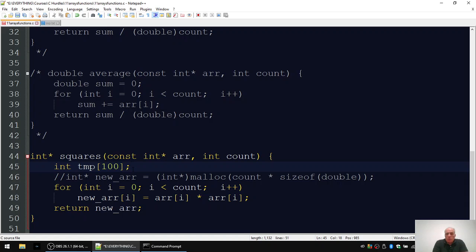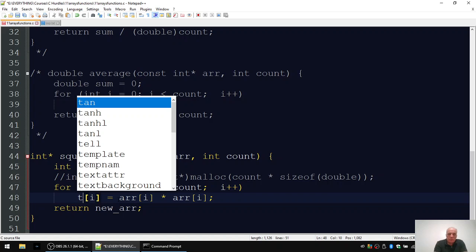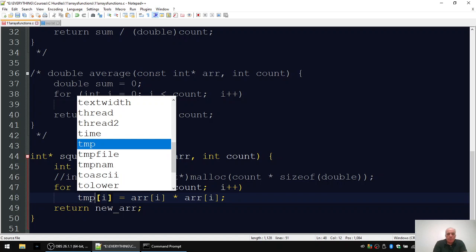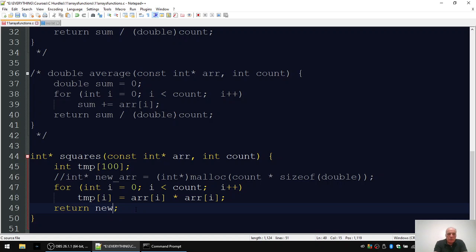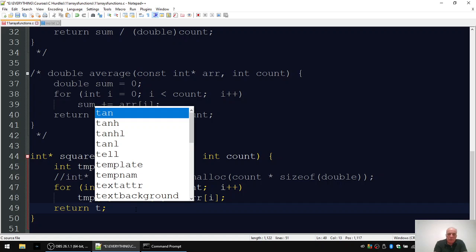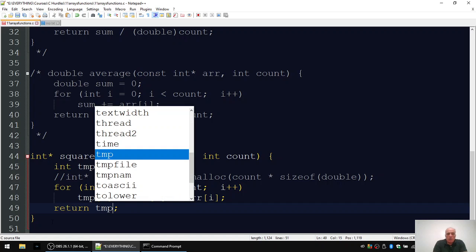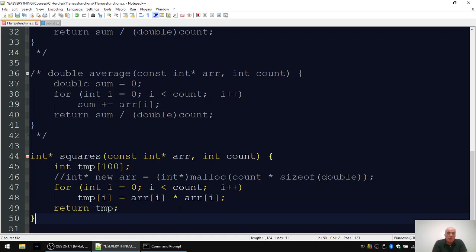Now, I may save everything here, but this is a very bad idea, returning such an address. It may crash your program, because you are returning back to the main function something which doesn't exist anymore.